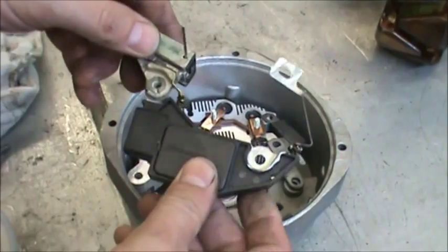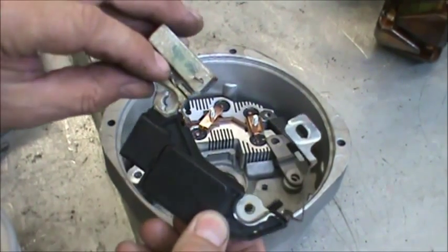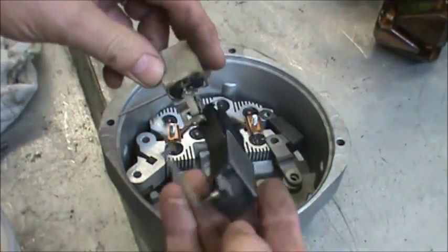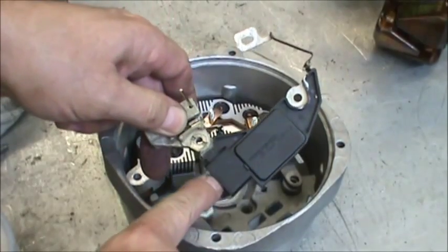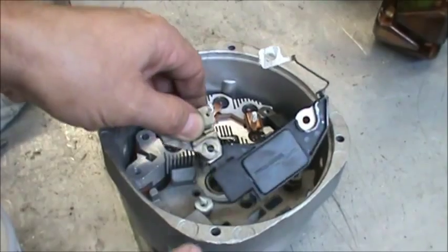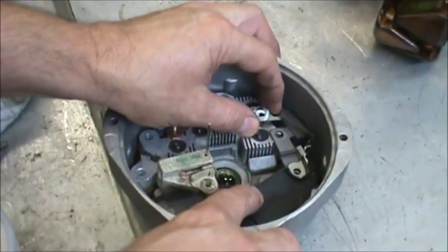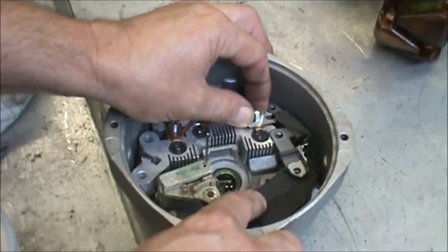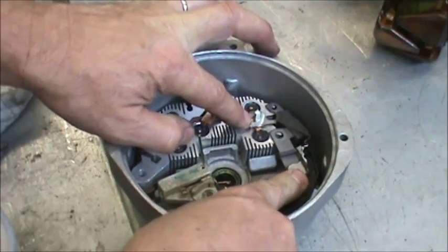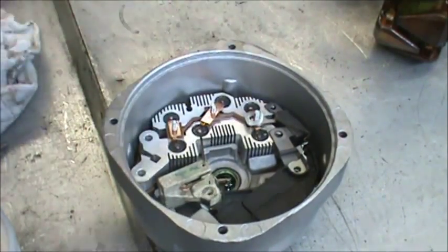Then you grab the regulator, connector, brush holder assembly. Make sure that the brush wires are pressed down flat against the plastic brush holder. Then you'll see the opening here for the plug and the opening here. So that just lays on there. And the connector goes over to the third stator terminal.